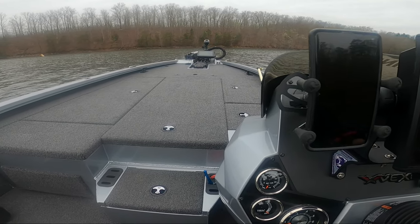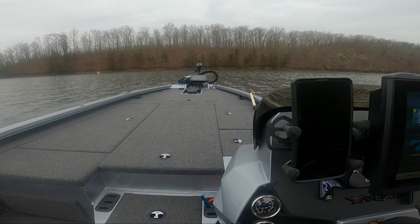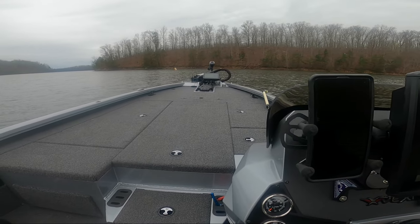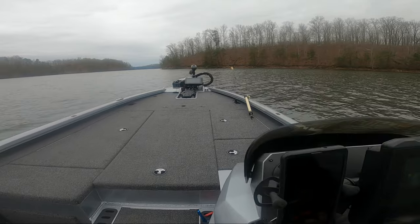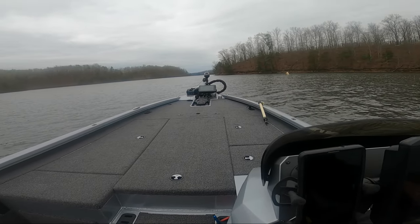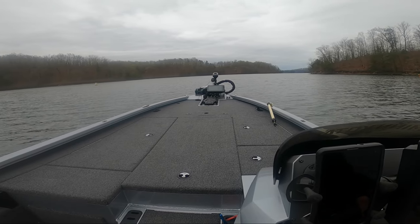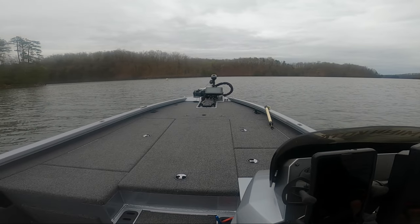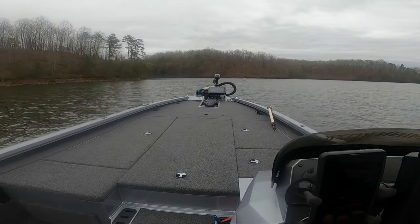Put it in gear. And just let it turn. I can see the progress bar from here. I'm not sure if this works on the console screen or not, even though they're networked. I'm not sure if it would calibrate it correctly or not.